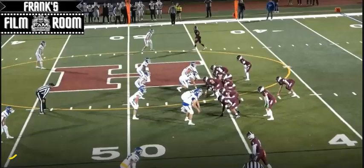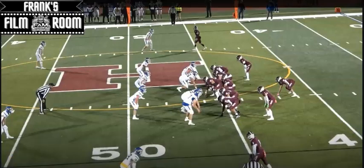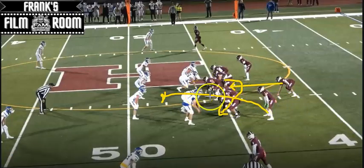Last play, again, I mentioned the run game and him getting stronger. Again, he's not the fastest guy. This is someone who can definitely work on some footwork, work on getting a little bit faster, but impactful as a runner that I watched on tape. And he's going to be running a zone, an option play right here, right?